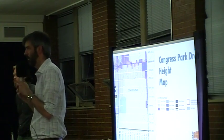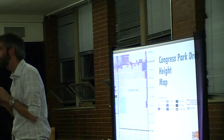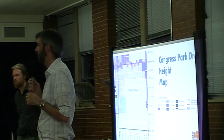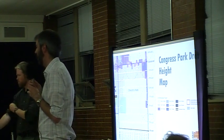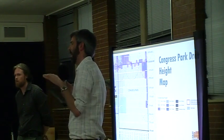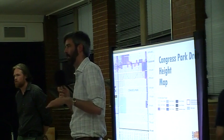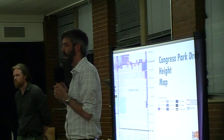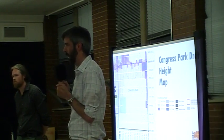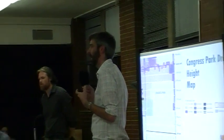Yes, ma'am. Number 24. Why isn't parking a part of the community benefits list? So when we've been going through this process, we've heard mixed opinions on parking. Certainly we know parking is an issue, and a lot of people have to park on the street because they don't have off-street parking, and that can be a problem. But we've also heard from quite a few folks that they don't want to see more parking, that more parking leads to more traffic and creates more problems. And so there wasn't a clear community consensus that additional parking was a community benefit.